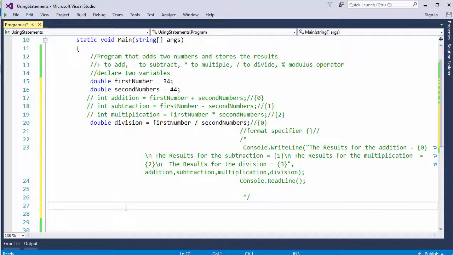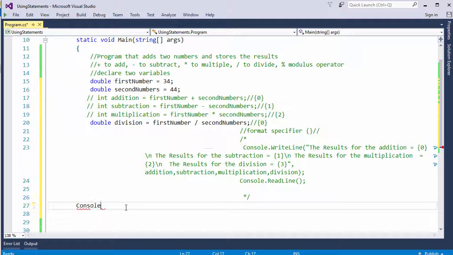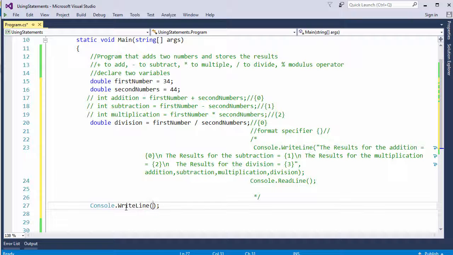So I'm going to just display the output. I'm going to say Console dot WriteLine, like that. I'm going to say the result is, and I'm going to put that format specifier, then comma.